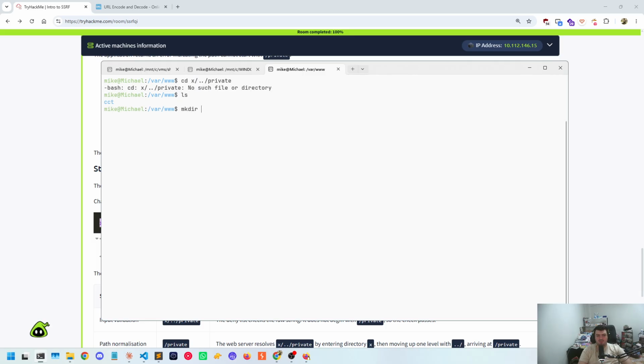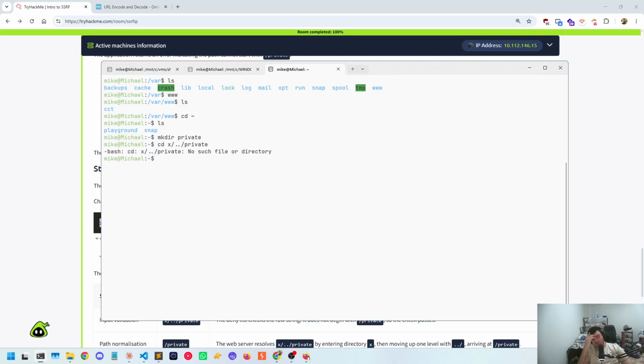But if I make a directory called private, permission denied for me. Anyway, let's go back to our home directory. I'm going to make a directory called private, and then cd. So yeah, it fails, even though there is a private folder right here. This does not work.